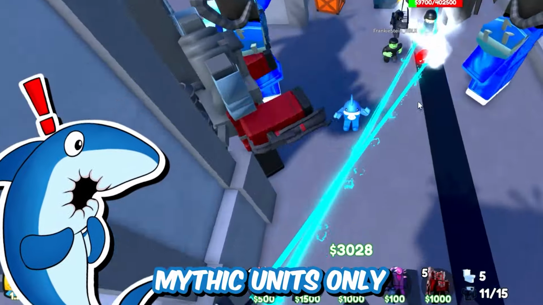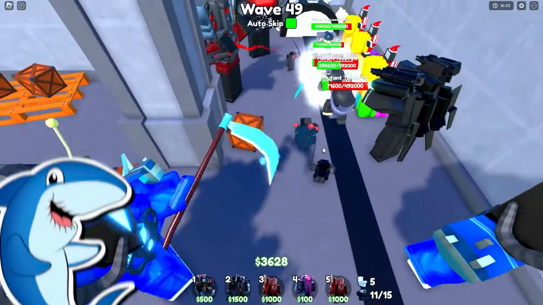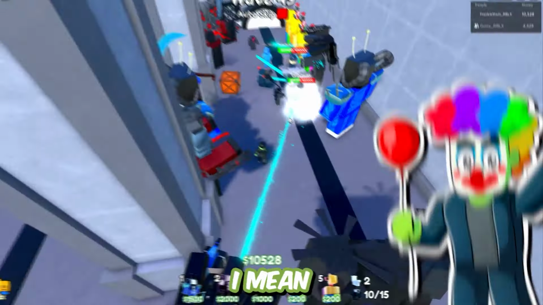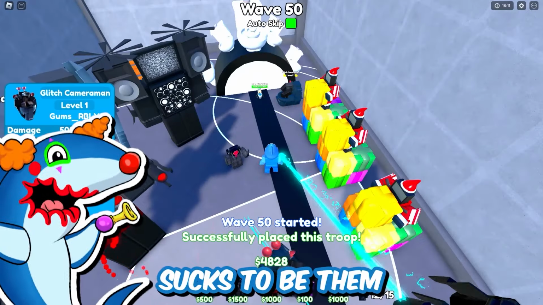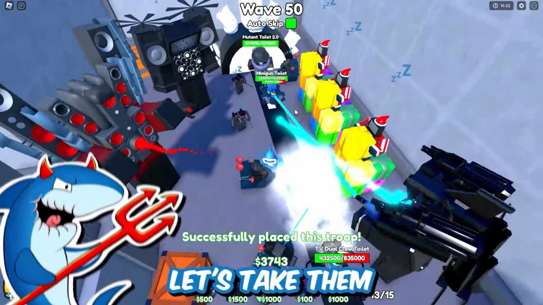Mythic units only is easy. Well, if we can take down the boss, which I think we can, but I will place a couple more units in close. And if you have mythic units as good as these, I mean, not everybody has these. Sucks to be them. Let's see how good it is to be us right now. Wave 50. Let's do this. Let's take them all out.